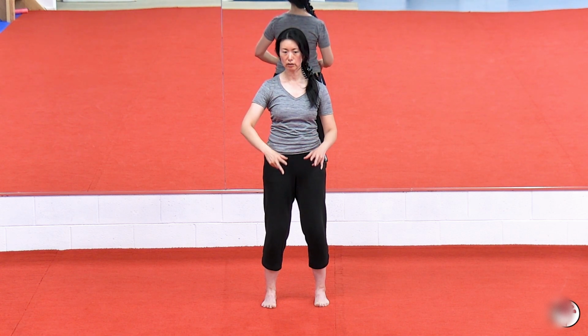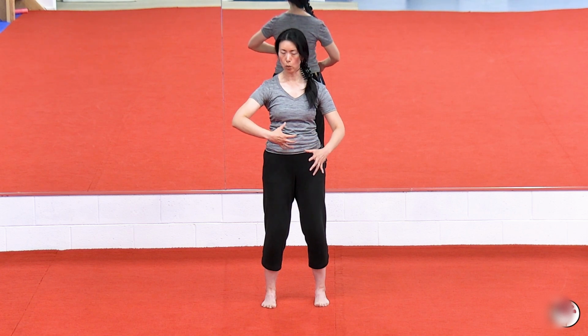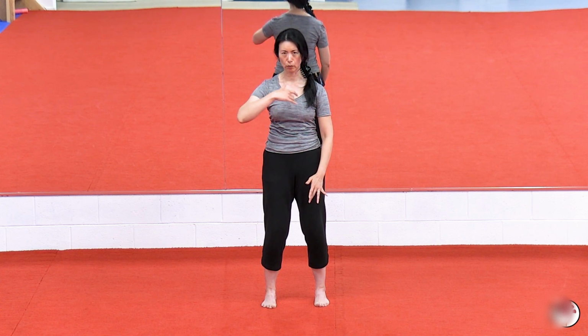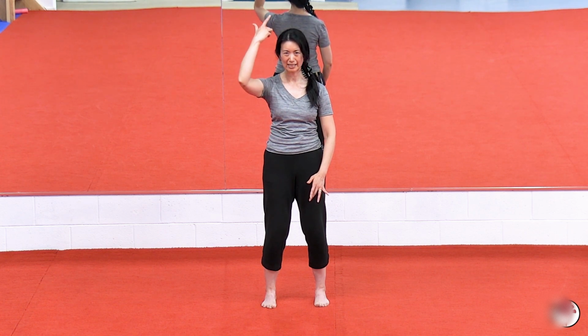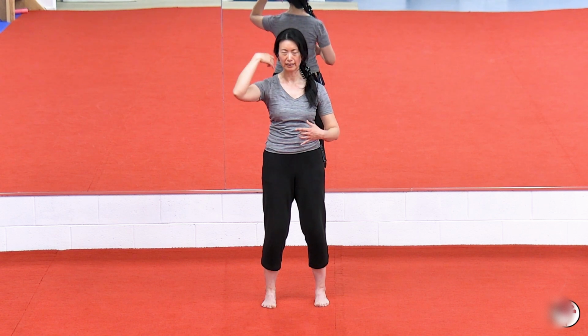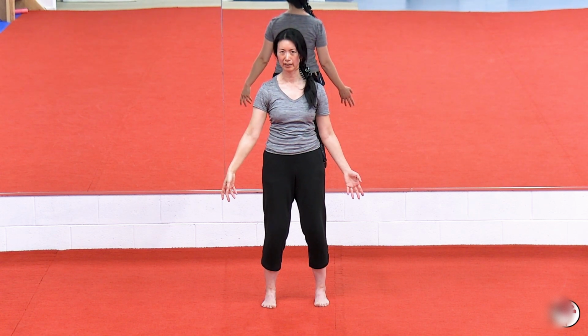You actually engage more in this line of supporting force on the inside. And because this is strengthening on the inside, the outside can relax more.